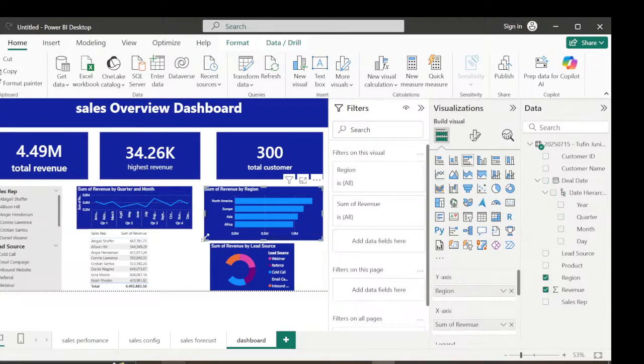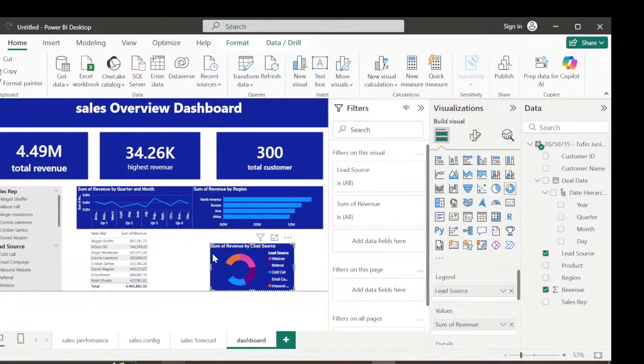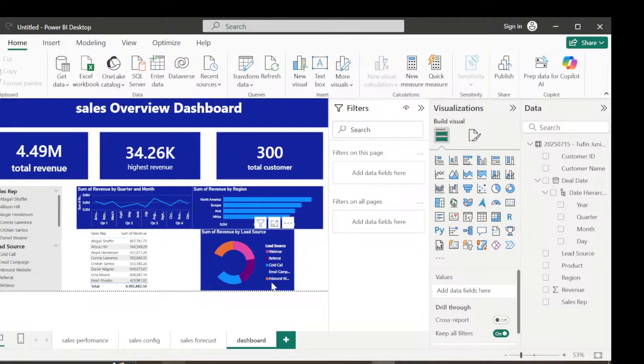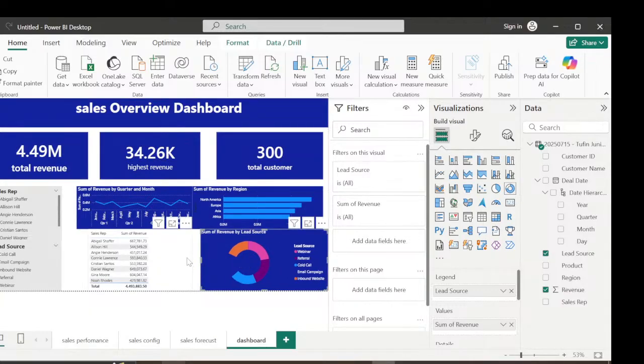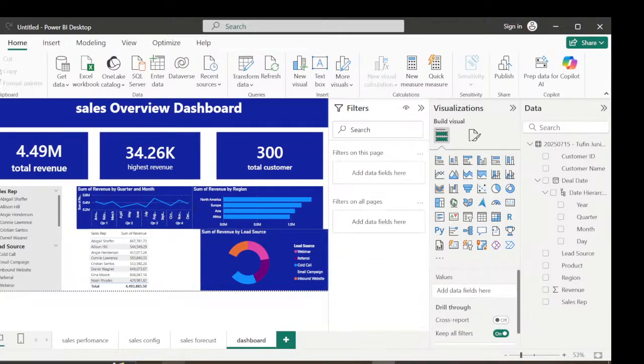Okay, now let's align properly, and now that's great. Properly, then move it to the left side. That's perfect. Now this looks perfect. To be honest, this is our dashboard. Now you can go ahead and put some icons here.